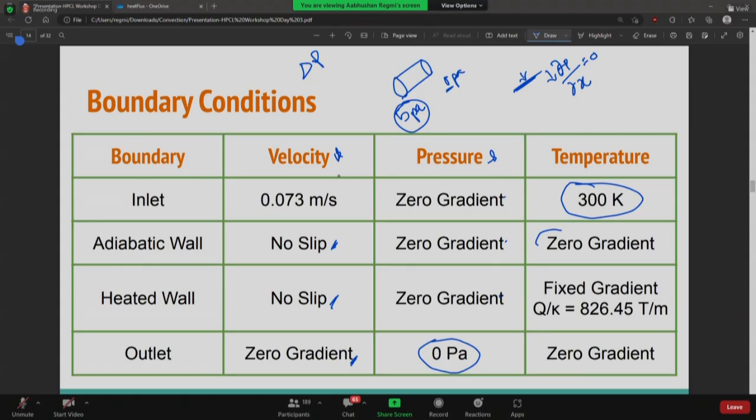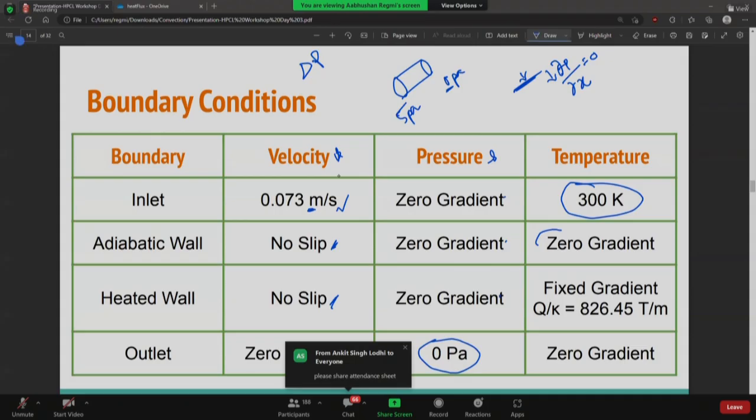But it should not be zero gradient, meaning it is over specified, meaning there should be a pressure difference at the inlet. That's why the flow is happening, because of the pressure difference. But we don't know that, so there are two ways of defining. One is the velocity driven flow and one is the pressure driven flow. If you were to give pressure here, let's say 5 Pa, then you will not be able to give the inlet velocity. That would be pressure driven flow. In such a case, you would be providing zero gradient in the velocity boundary condition, because that velocity will be calculated from the pressure difference that we are giving. Right now, this is a velocity driven flow, so we know what the velocity is.